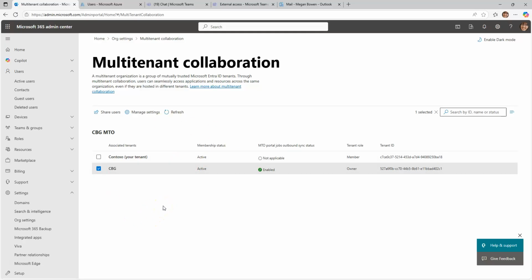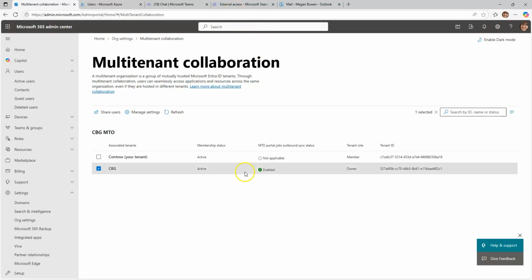So what we want to do today is take a look at what the experience looks like for the end user. The first thing we'll do is start in Teams and chat. So we're chatting back and forth, having those conversations. We do not need to org switch in those cases. And so we're going to take a look at that.